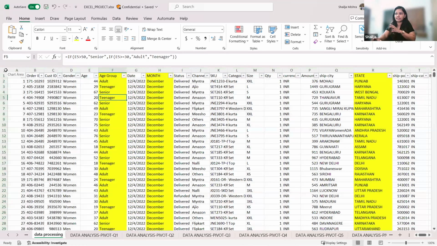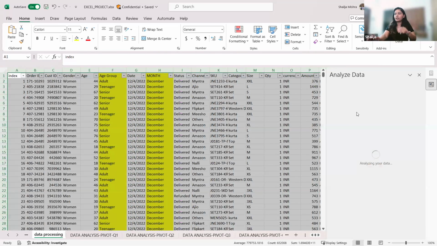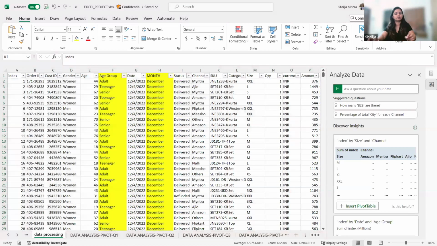So firstly, I'll select this data, and on top you'll see two things. One is Analyze Data and one is Copilot. For us, Analyze Data would be something that we want to do. So I'll click on this. It will just take maybe 30 seconds maximum because it is actually analyzing your data. It's like you are telling that system, or you are telling AI, that please go through my data. Okay, I have a lot of questions to ask you, but before that, I would want you to go through my data. So it is just going through your data. Okay. After it goes through your data, I will ask questions.